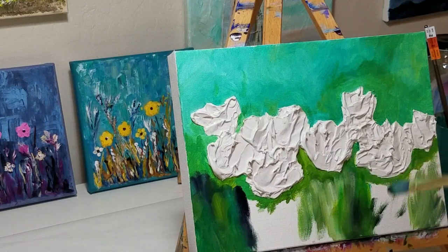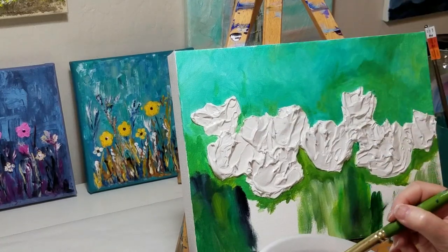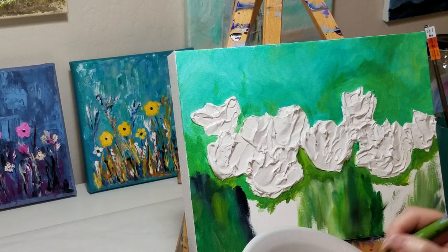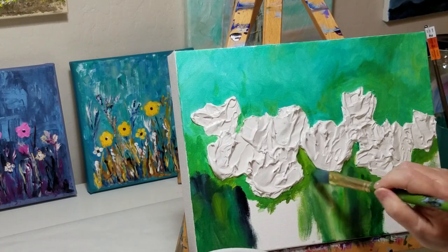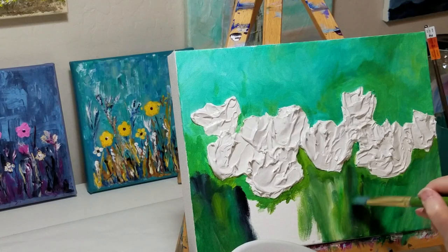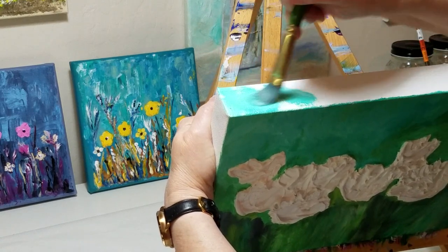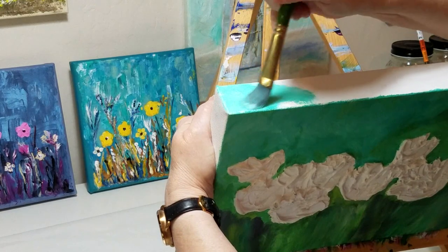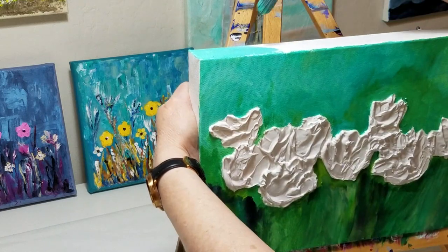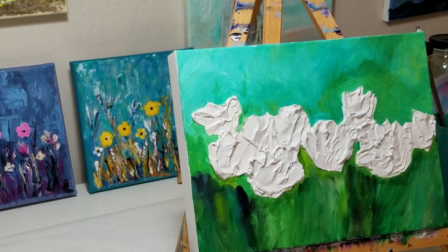I can try a little bit of green with the teal as well — I don't want it to be too teal up here. By adding hooker green to the teal color that brings out a nice tone. You can go lighter or darker depending on what your mood is and what you want in your painting. I don't want a sudden line around my flower, so I need to bring these colors up close, going in different directions. I want the sides to be light and carry on to the front side.